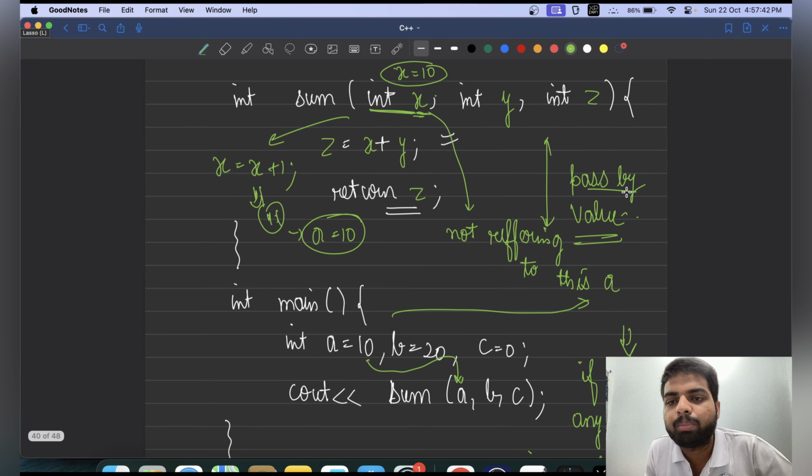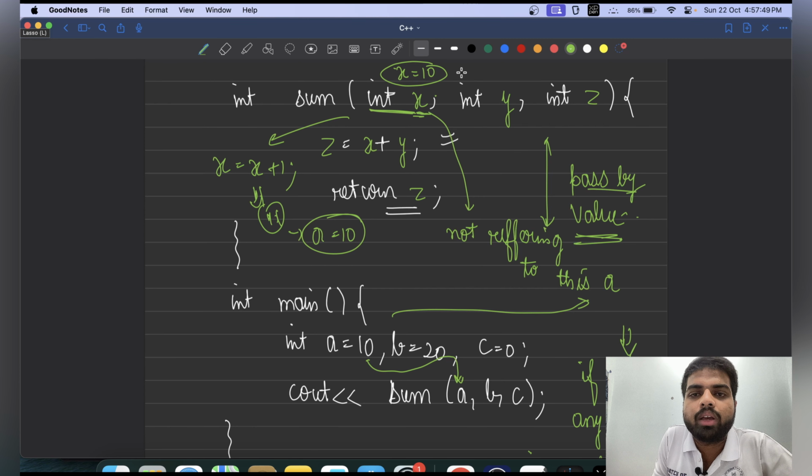So this is basically pass by value. I am creating just a copy of this variable. a was equal to 10, I created another variable, x is equal to a, so x contains the value 10, but x is not pointing to a. If I make any changes to x, the changes will not be reflected in a. This is called pass by value.